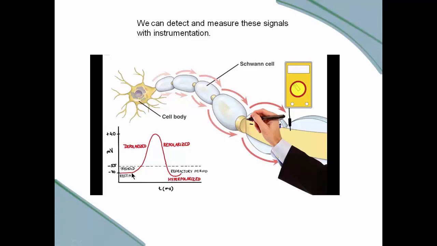And we can see this transverse, it's polarized and then it drops off. Then it becomes hyperpolarized down here. That's called the refractory period. And then it goes back to negative 70, of course, unless there's another one coming in very quickly. Now, this can only go at a certain speed because during the refractory period of an action potential, nothing will make it go any faster. It has to have that refractory period before it fires again.